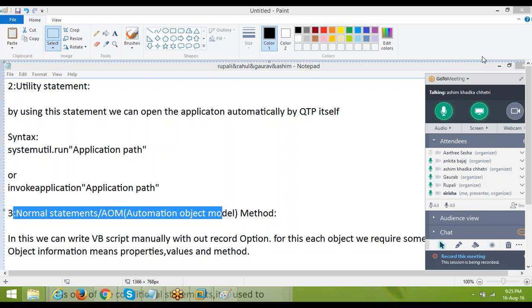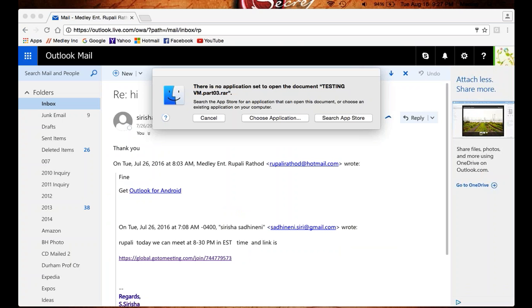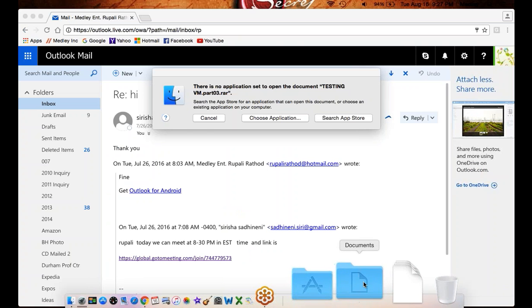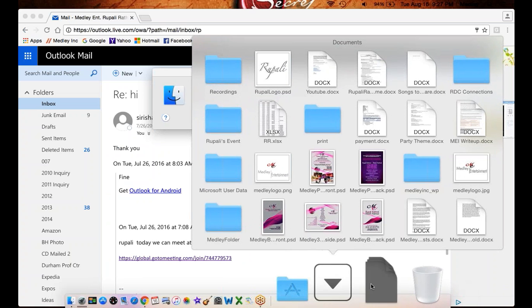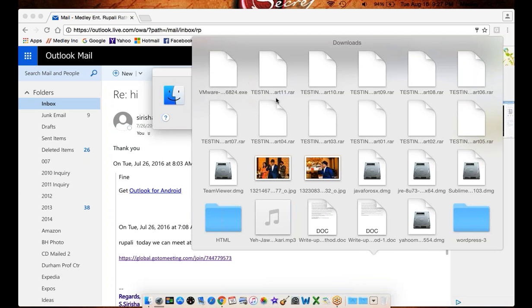Okay, Rupal. Just share your screen. Choose the application. You are in Mac, right? No, sorry. And here, these are the ones. Where are the links? Here, right on the top two lines.